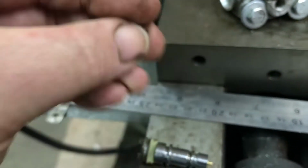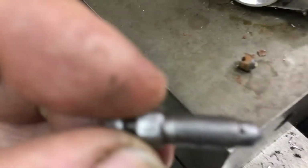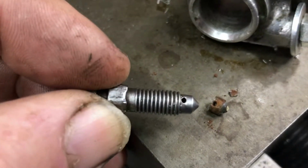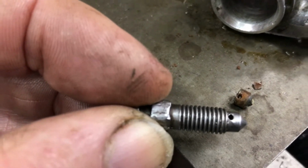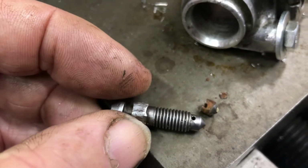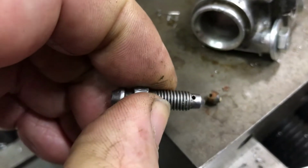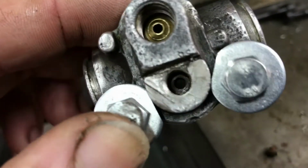Now, this is an M7 thread with a 1mm pitch, which I happen to have the tap for. There's the very tip of it. If I come in close on that, you can see the little bleeder hole and the tapered point on there, similar to the end of this one. So that's what remained in the hole when I'd machined down inside that thread. Being M7, 1mm pitch, and M6 removed all the centre core out. This was sheared off about where my fingernail is there, and so that amount had to come out of the hole. That's the remains of the tip of it, and the hole itself has still got its original thread, and the bottom now has the taper.